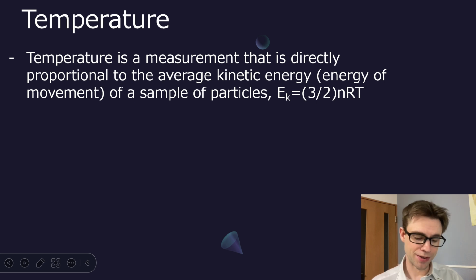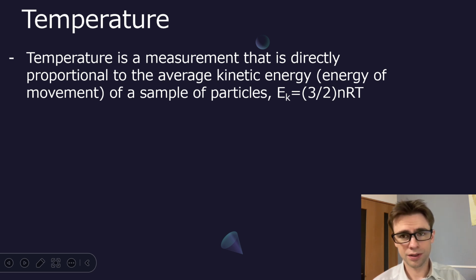That's 1.5, 3 divided by 2. N is the number of moles of a gas. So we don't know what that is yet. We haven't learned, but it's a depiction of how many particles and how much gas you have. So really, for a single sample, it should be constant.